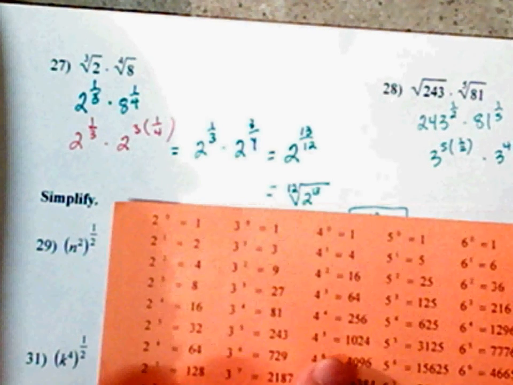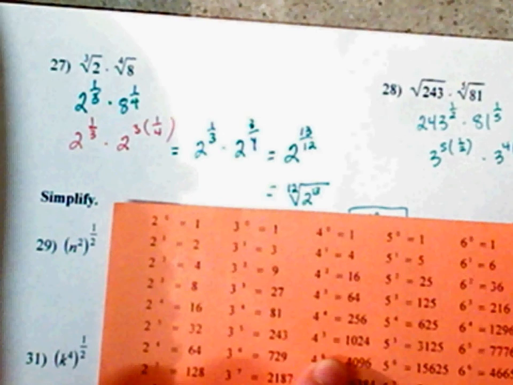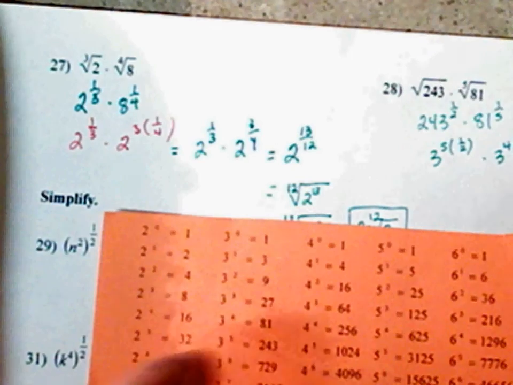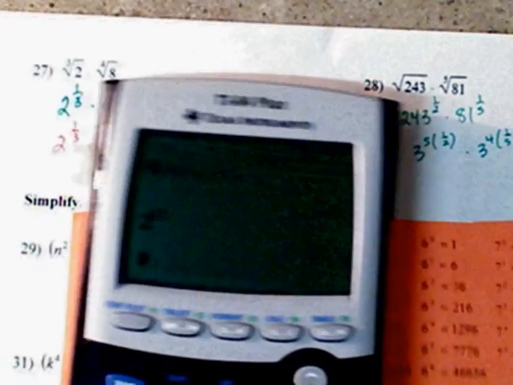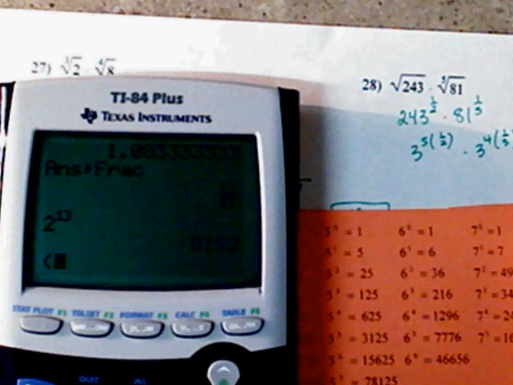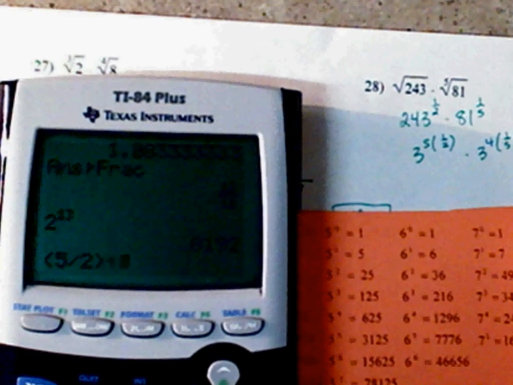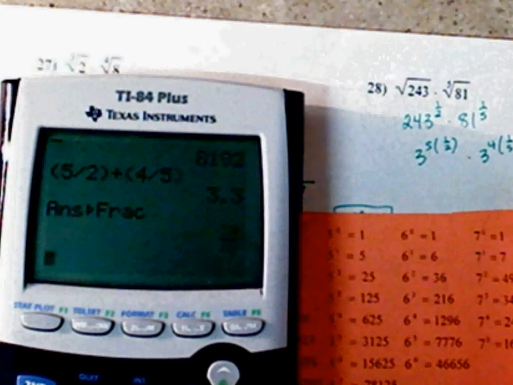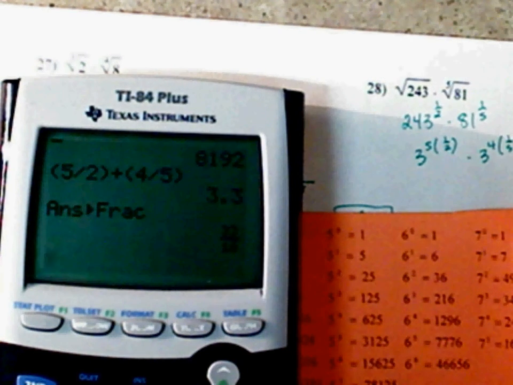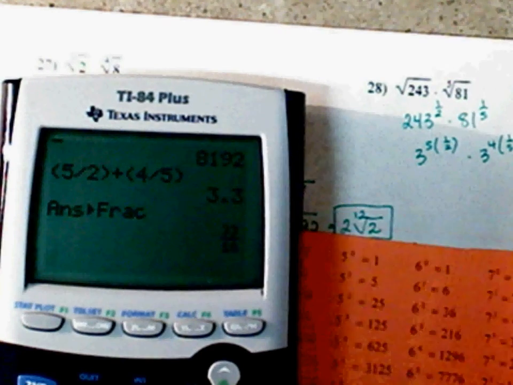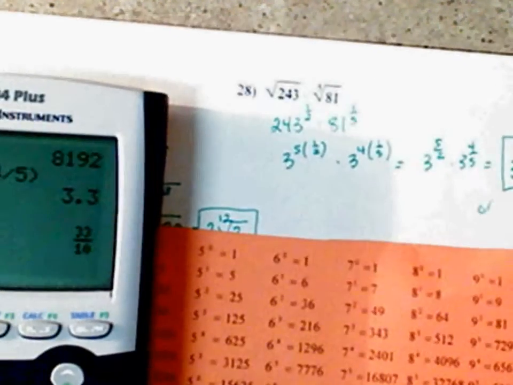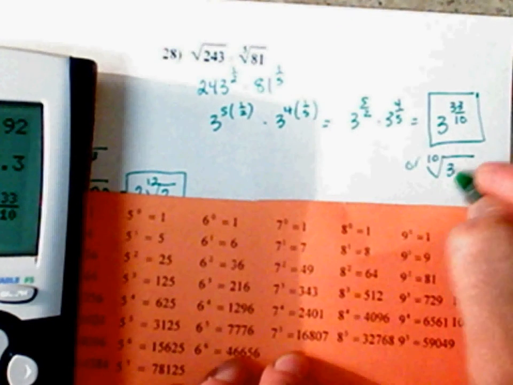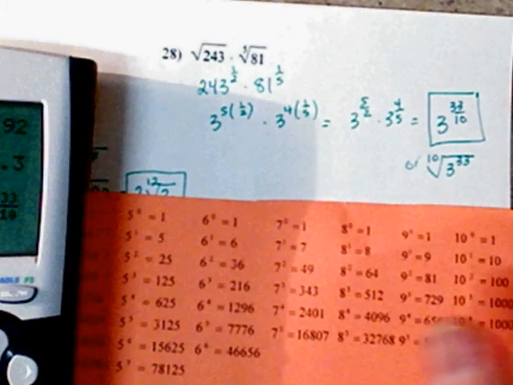Like base, add your exponent. This comes out to be a base of 3. Use your calculator to help you. So you've got 5 divided by 2 plus 4 divided by 5. Change that to a fraction. That's the same thing as 33 over 10. You can leave your solutions like that. Or, my apologies, you can write it in radical form. But I don't expect you to take it too far because that number will be too big. So you can leave it just like that.